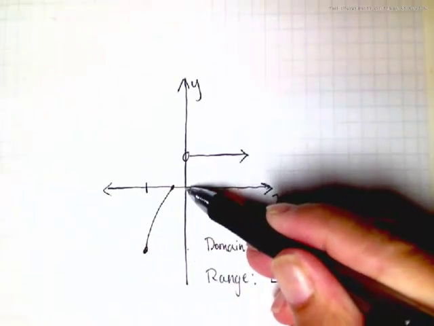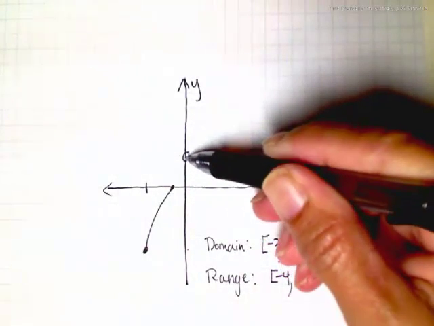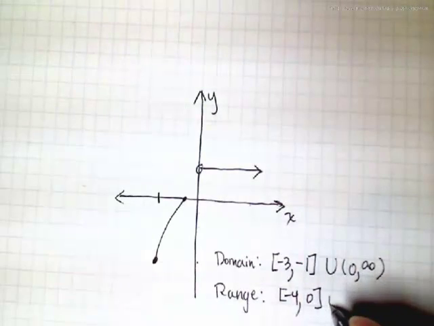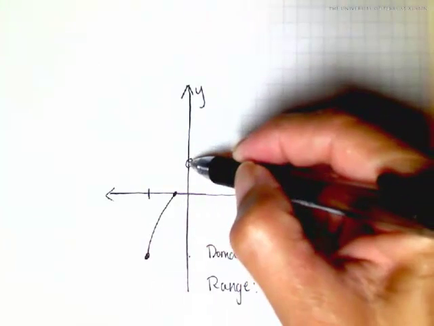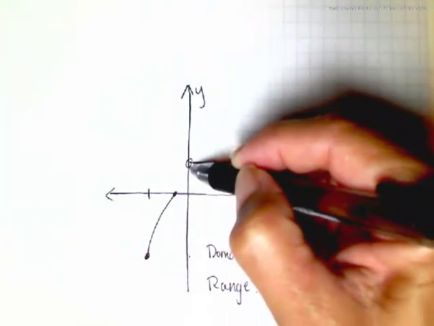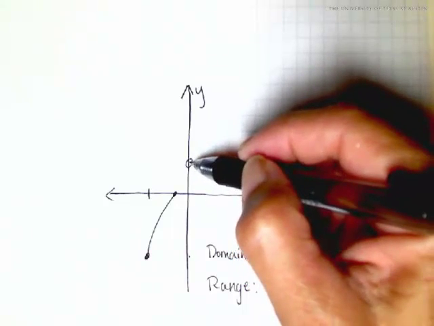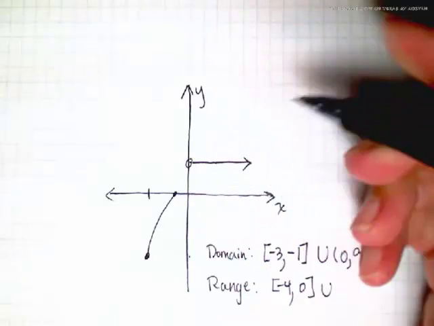And I go all the way up to y equals 0 and including. Then I have a break between 0 and 2, and I pick back up at 2, and that's it. So 2 is the only one represented. Now, even though y equals 2 is not present when x equals 0, it is for all these x values. So 2 is in my domain.